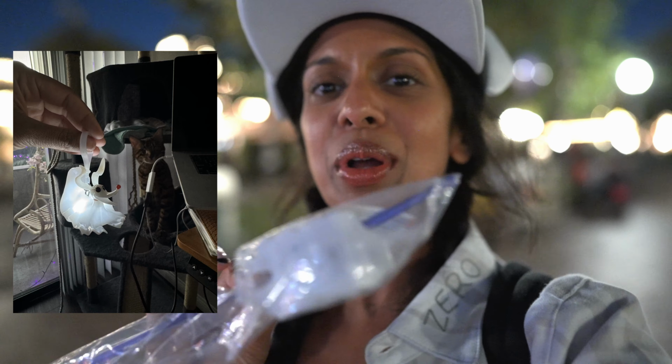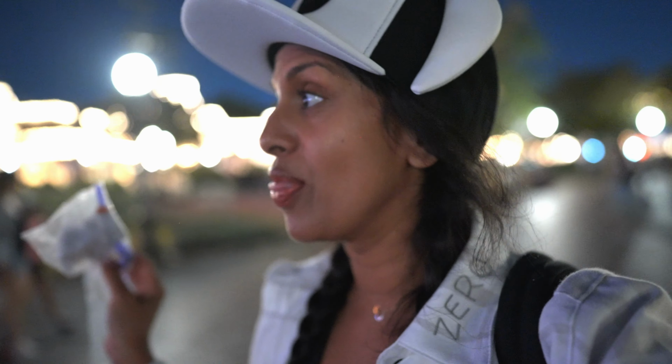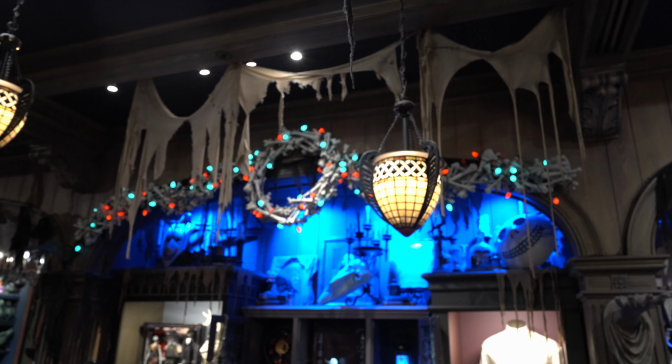It's a Zero Straw Clip, which is here for the Halloween season. And like I said, if there is merch that you want, then you get it early, because there's no telling when they're gonna sell out, and there's no telling if they're gonna get it restocked, so get it while you can. And I feel like it's a Zero night for me, you know? I got my headband with my little Zero on it, and then I've got my hat, and then my outfit, so I had to just stay on brand tonight.